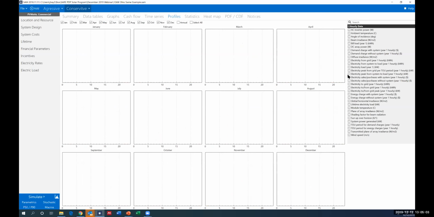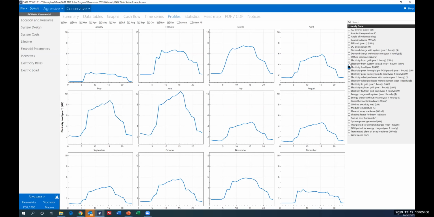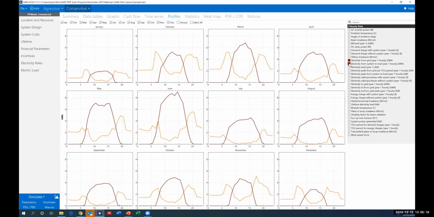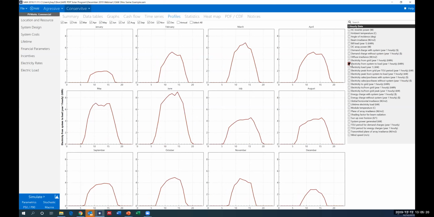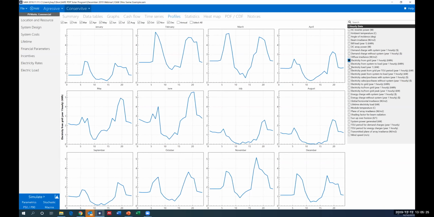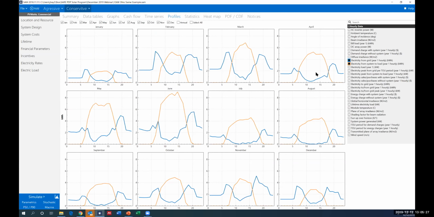So on the previous one, I was a little confused for just a minute how they were doing this calculation when I pulled these other two up, and that's not it. Electricity from the grid, electricity from the solar. I've got too many things going on. Electricity, get rid of load. Now I have to click those in a different order, so I'm back to my original colors here. Electricity from the grid, electricity from the system load.